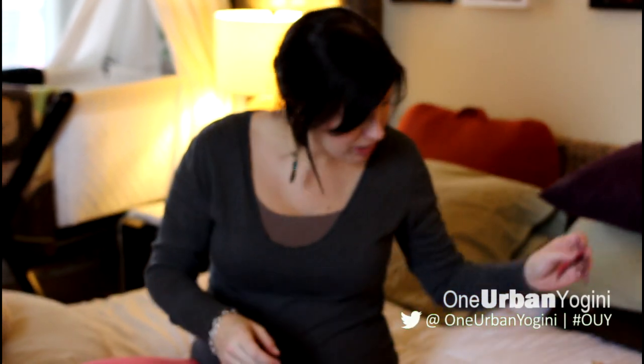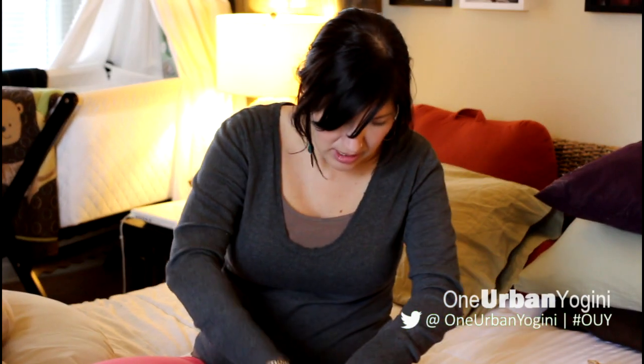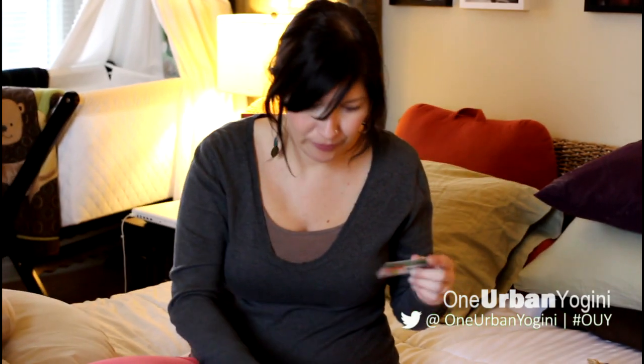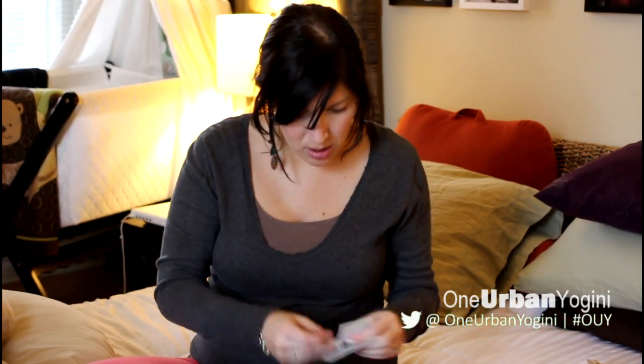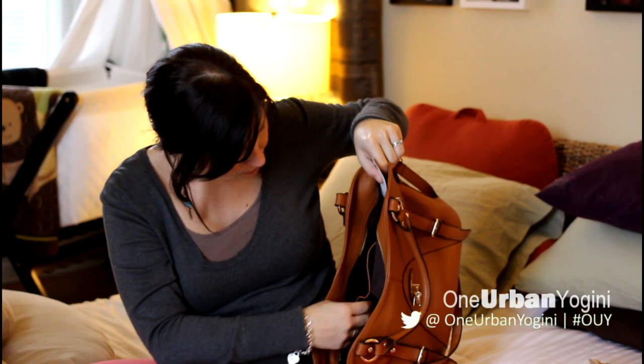There's a bunch of change at the bottom of my purse, an alligator clip — because you never know when you're going to need one — and an expired promotional gift card. I also have my Beauty Club Sally key tag, which I will never put on my keychain. And that's it for the main pocket. There are a couple of small pockets — one holds a phone, and another zipper pocket that I have nothing in.